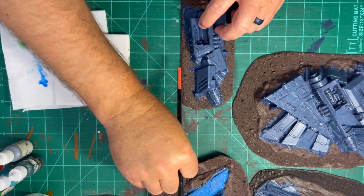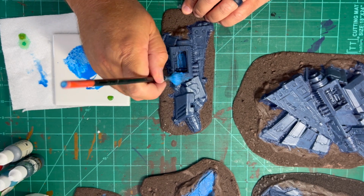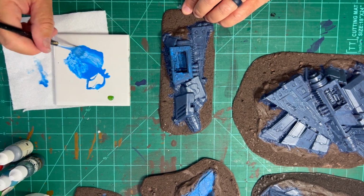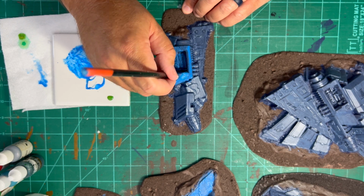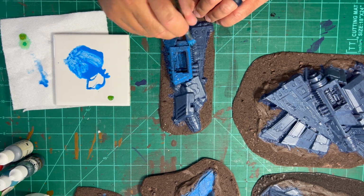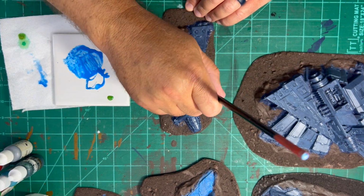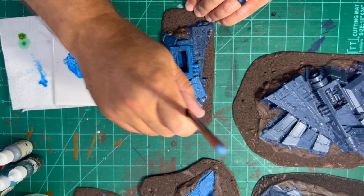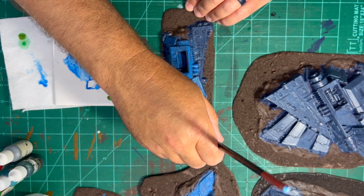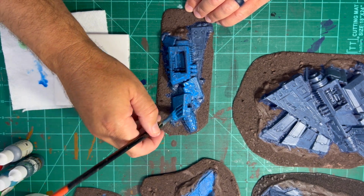All right. The next piece. Let me get inside here. This is not the best brush in the world, but it's good for terrain. The reason I say it's not quite the best brush in the world is I can see a lot of bubbles and thinness to the paint that wouldn't be happening. Granted, the paint is having a little bit of a struggle because it's older, but the brush is definitely not helping me.